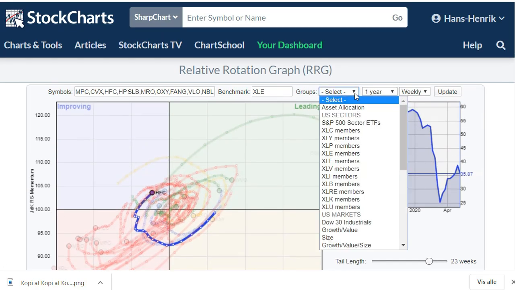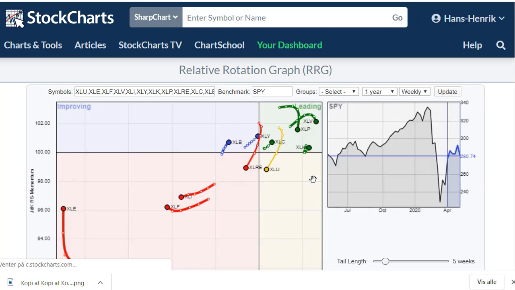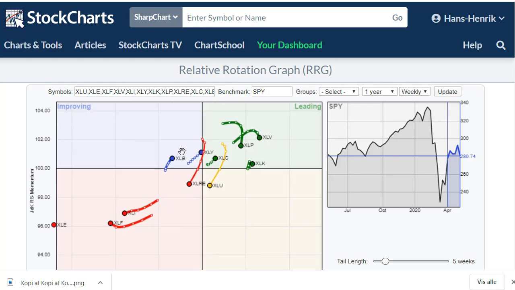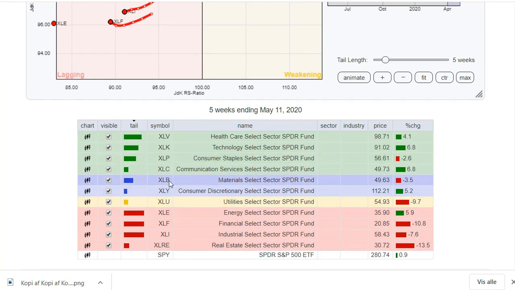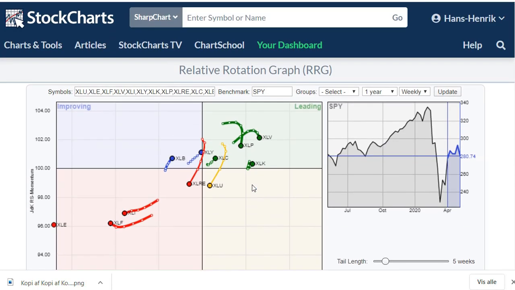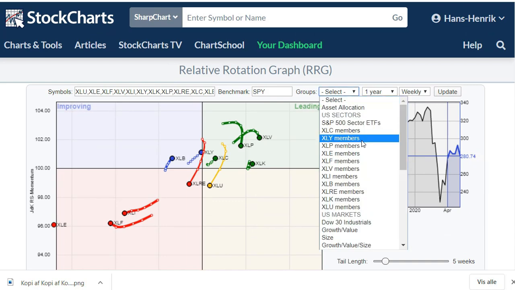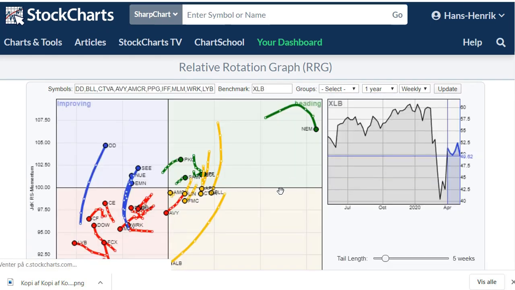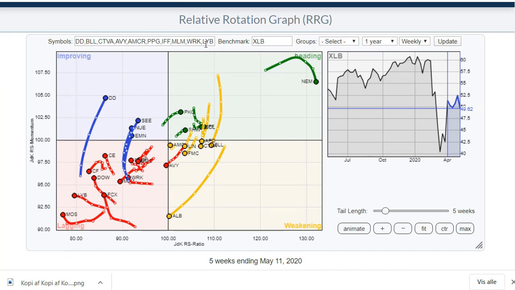So this is a tool where, let's just go in here again in the sectors here. Then we can see that XLB has just begun to move into blue territory here and is moving in the right direction. Now XLB, as you might know, is the materials sector ETF. So let's have a look at some of the candidates from the XLB here. Now again, we have the 50 largest here, but if you want to put another one in, let's just say that you had some stock, it could also be another one than materials, you could just put a comma in and write the stock, and then it would be added.